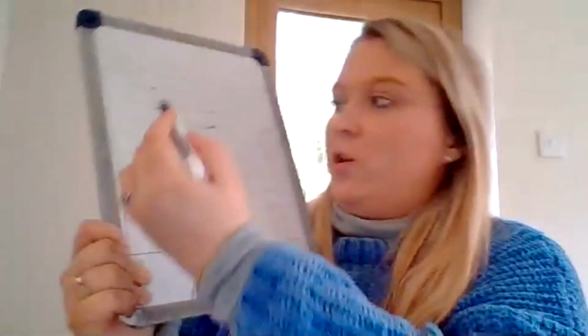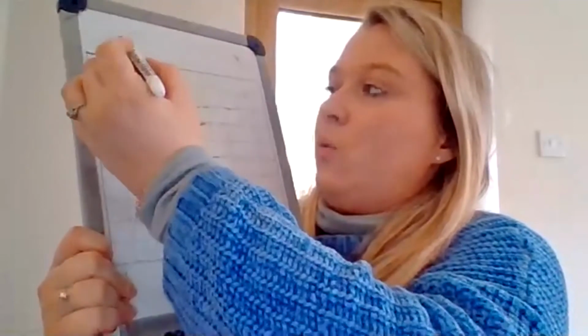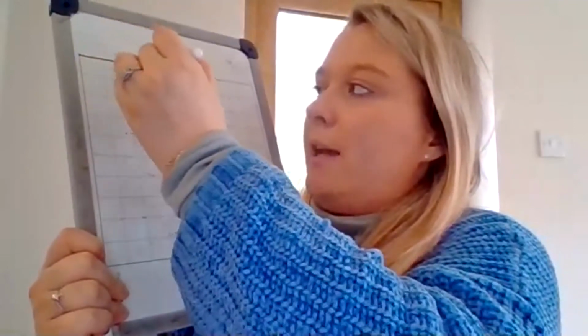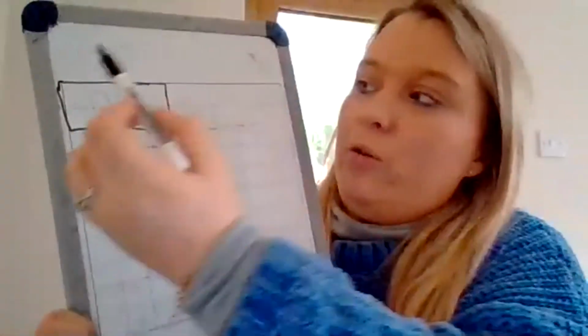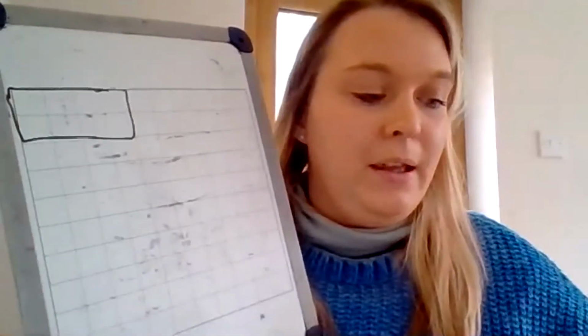So can you see that I've got the base of the Numicon 8, but what you could do if you wanted to, I've got my board. This board actually got squares on the back, so that's quite useful. But you could draw a square that has 8 in, or there might be a rectangle. This is a rectangle. You do it bigger than that, and you could use this as your base. Okay, but try and have a base of something that's going to be 8, because you're going to put things on top of it. Okay, and what you want to try and explore now are the different pairs that make 8. How can you make 8?